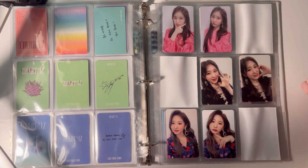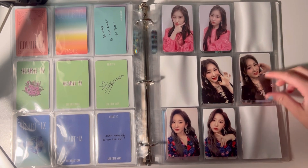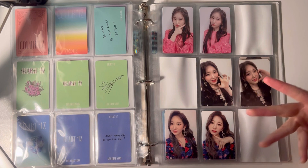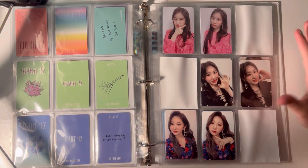I recently redid this page in my last video and I know I said I hated having that one other member, but I'm thinking of getting Yujin's matching cards because I love Yujin and I already collect her. I'll think about it — I'll look at her cards and compare and we'll see.